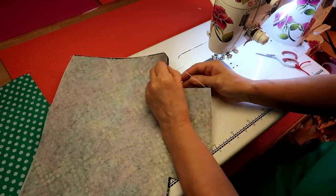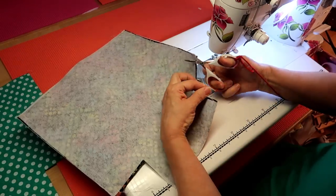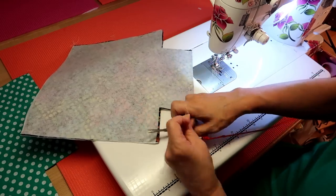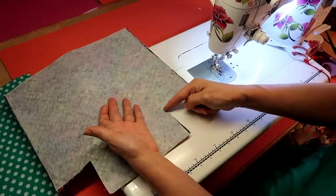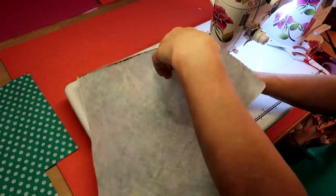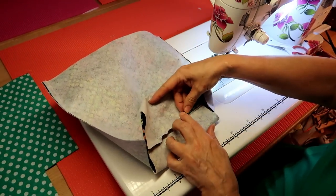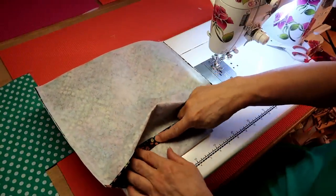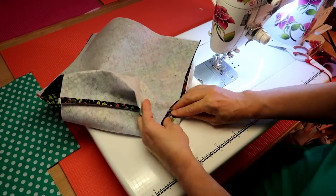What we're going to do is we're going to take these corners here with this thread. I don't know, let me get rid of that. Is there a purpose for that thread? I don't know, I'll have to watch some other tutorials. Anyway, so now what we're gonna do is we're just gonna box the corners. And because it's cut perfectly here at this angle, we're going to separate the two layers. It's very stiff actually with the stiffening and the batik. I'm just gonna finger press this seam open here. Just gonna finger press that. And with the stiffening interfacing and the batik, it presses quite nice. Just gonna open this up and finger press that.